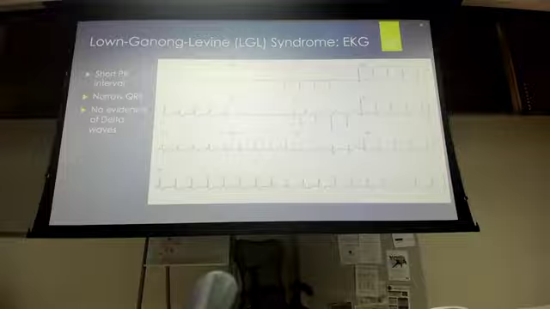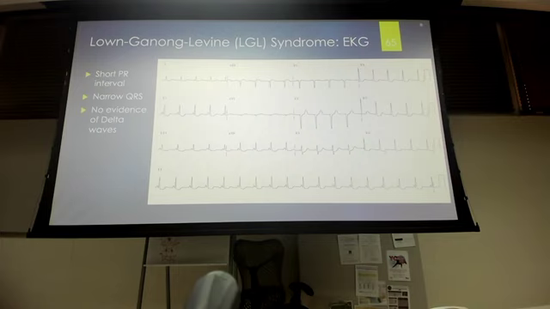Both of these typically affect young folks, so adolescents up into the mid-30s or so. Oftentimes they will have syncopized or felt like they were going to pass out. So they passed out or felt like they were going to pass out, and that's what prompted them to come in. You do the ECG, you notice a short PR. As soon as you notice that short PR, your eye should go up to that R wave. Is it concave? Is it kind of squiggly? Is it a wide QRS complex?